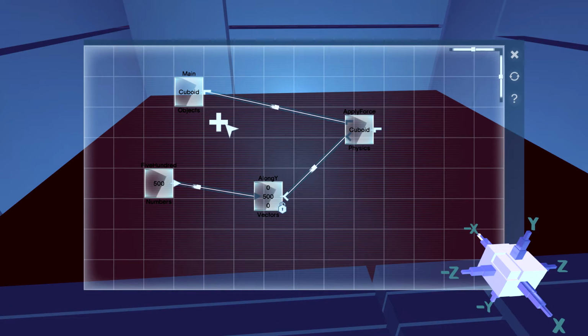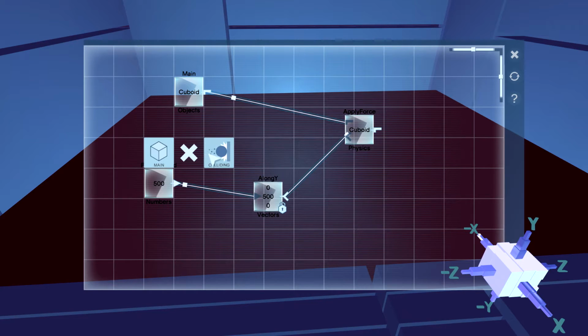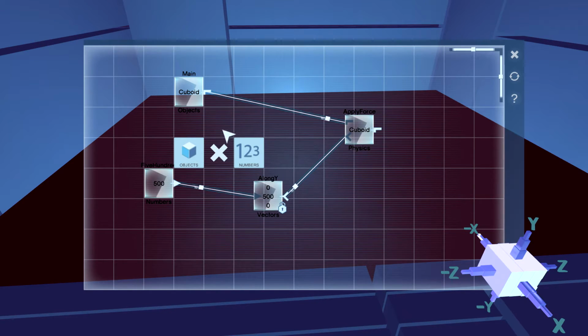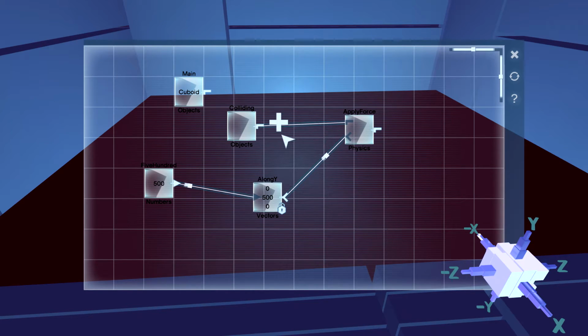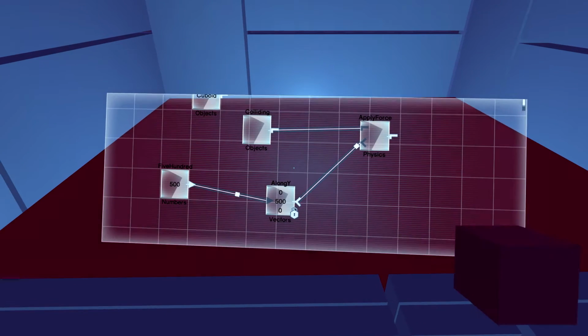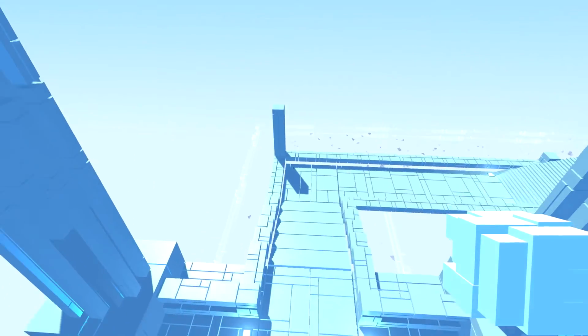What am I missing here? Cuboid, apply force physics along Y. Did I miss something here? Objects. Oh, to a colliding one? Do I have to say it's a colliding guy? Instead of that? I wonder if that's what I have to do. Might be it. Okay, so that only works with things that are colliding. Alright, well that kind of makes sense, I guess. Kinda.